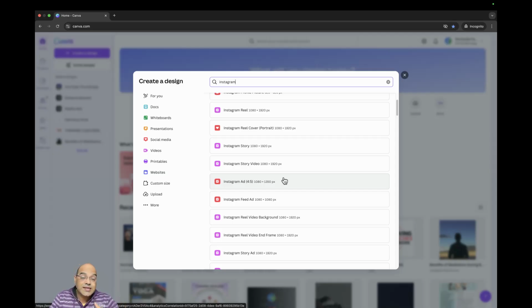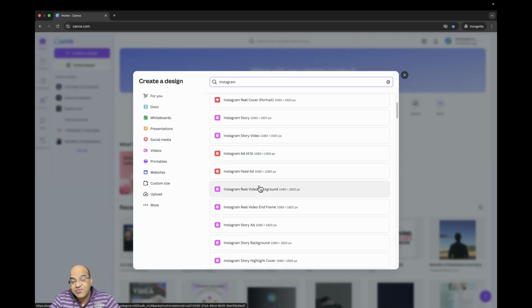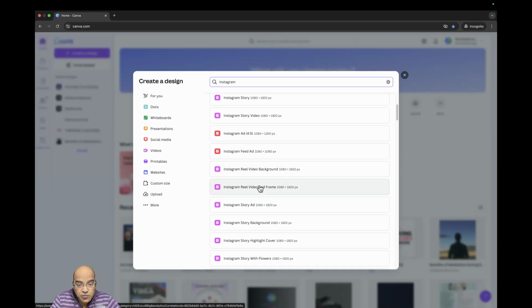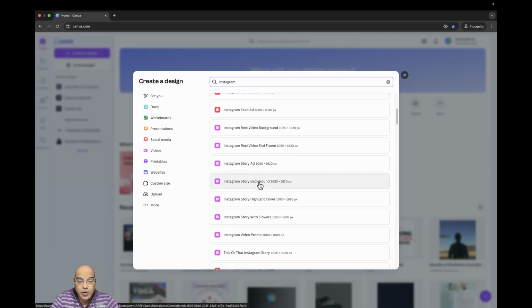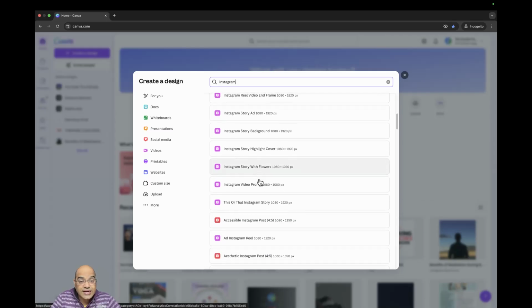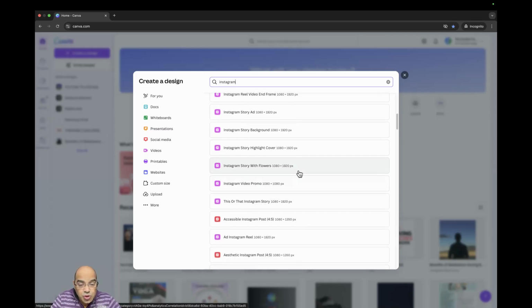You can also create an Instagram ad. The size of the ad is 1080 by 1350 pixels. You can create a feed ad, which is 1080 by 1080 pixels, reel background, reel video end frame, story end frame, story background, story highlight, story with the flowers, video promo, this or that Instagram story.